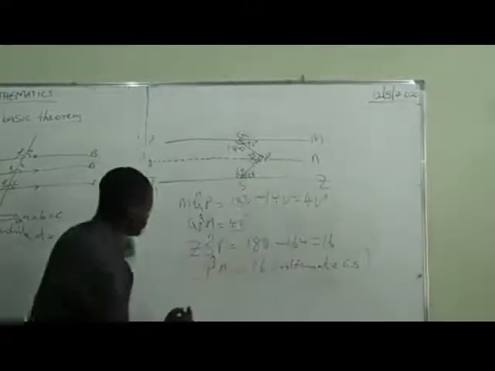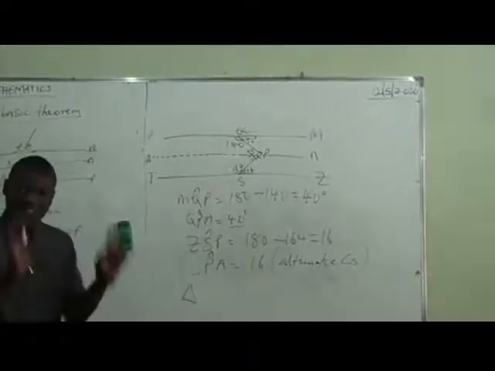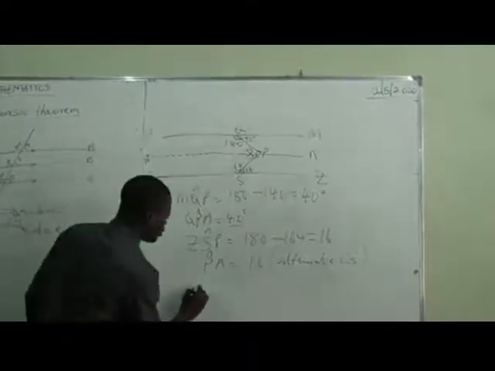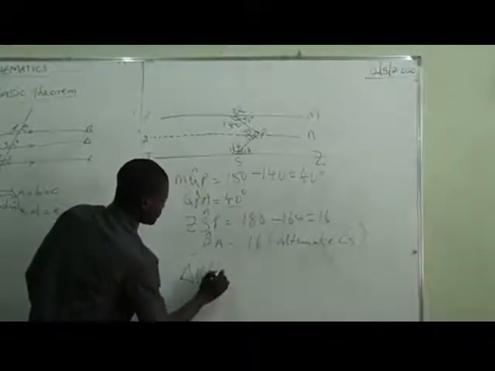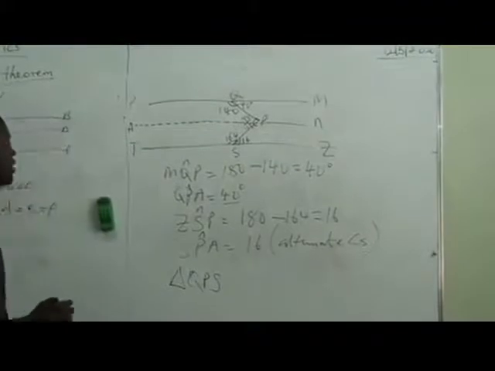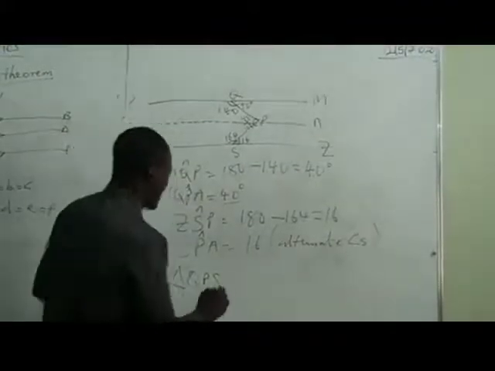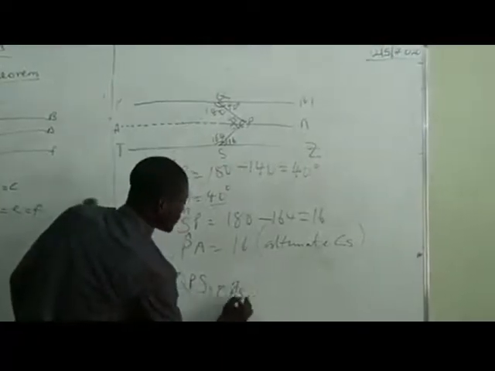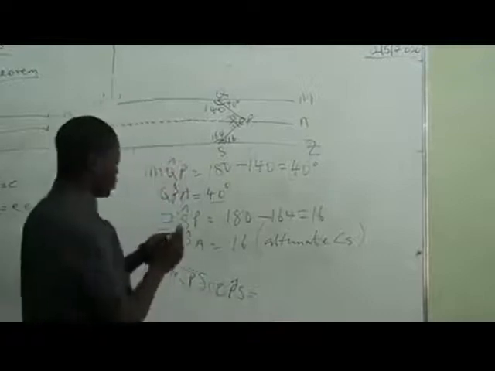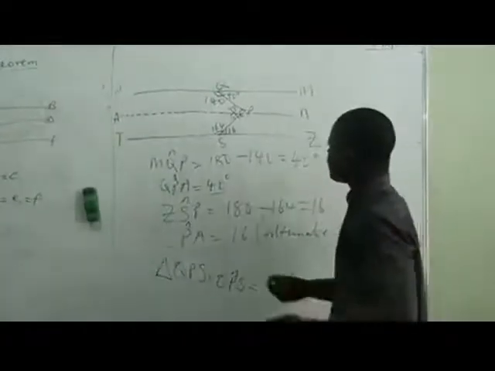Now, in triangle PQS, whenever you see a small triangle, it just means what? Triangle. In triangle PQS, comma, angle PQS simply means what? There, you have to do what?